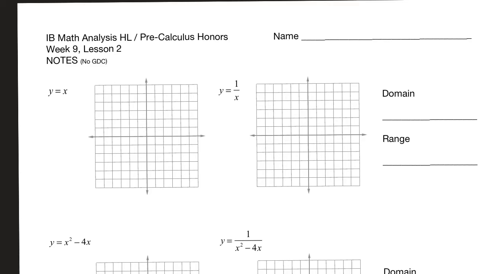Week 9, lesson 2. Okay, so I'm going to teach you how to graph rational functions a different way than you learned back in week 8. All right, and so what it's going to depend on is, can you graph something that's not a rational function? Okay, so let's take a look at this example.